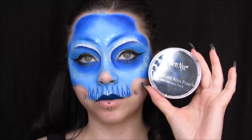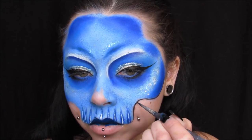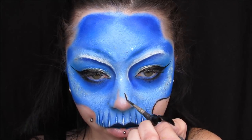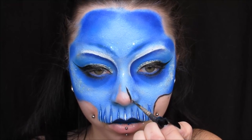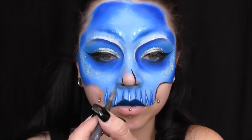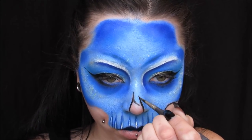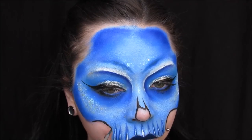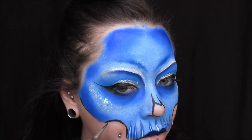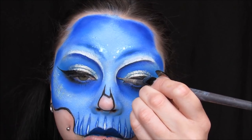Taking my Bin 9 MagiCake black paint, I am just outlining this whole skull. I'm doing a very thin line at first, and it does not need to be perfect whatsoever because we are going to finish the bottom half of the face with some foundation. I'm also outlining this nose part for the skull in black paint as well. And doing a little bit of detailing on the eyes.